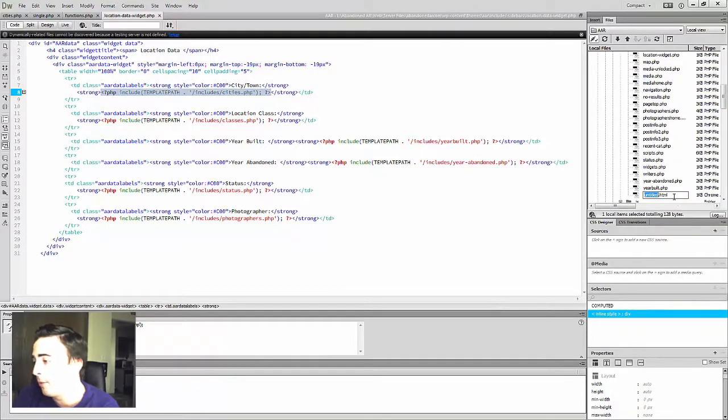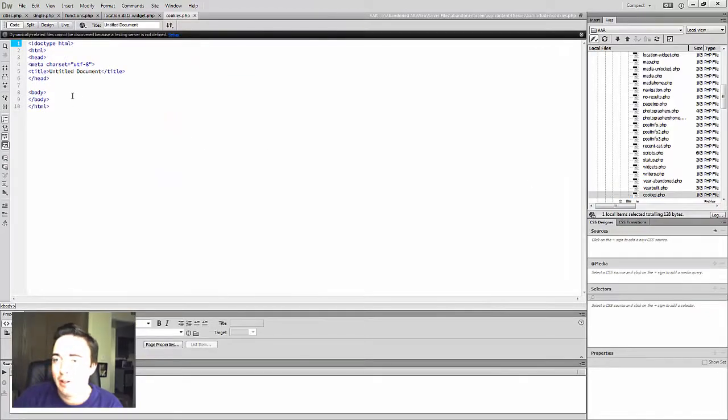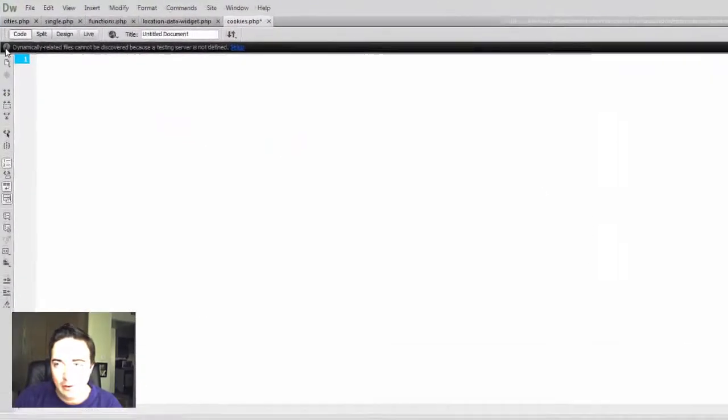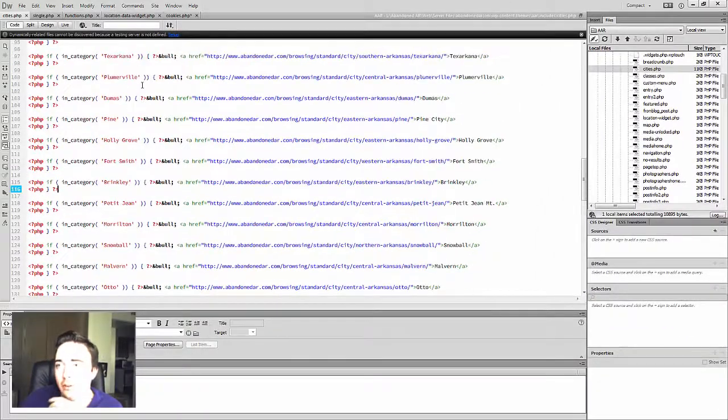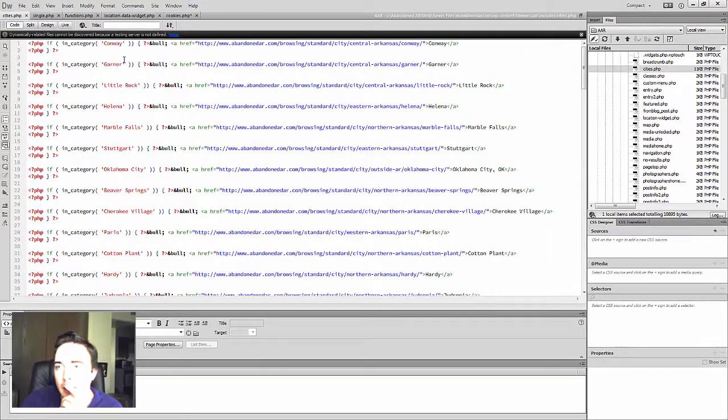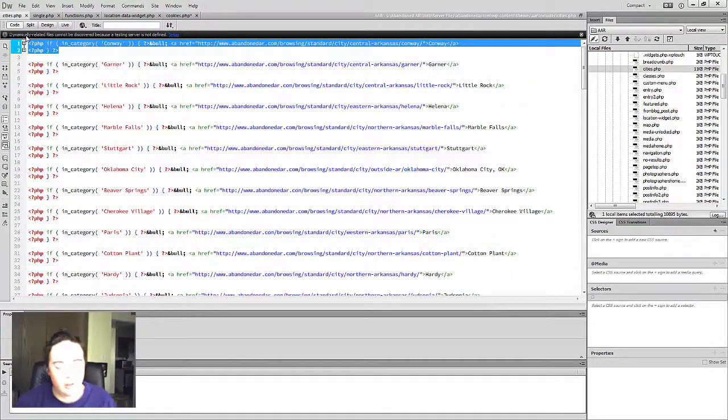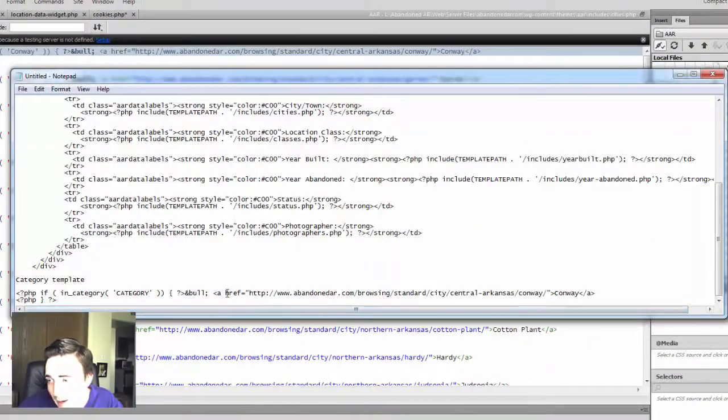It'll come out as HTML first, so just change that to PHP, and then come over here and let's do cookies. Okay, so cookies, and we're basically going to delete all of this. We don't need any of this. So this is the cities page, and basically you're going to type in, actually I'll just copy and paste this over to the notepad as well. And then have the link. If you want it to hyperlink to something, then you just hyperlink it to whatever.